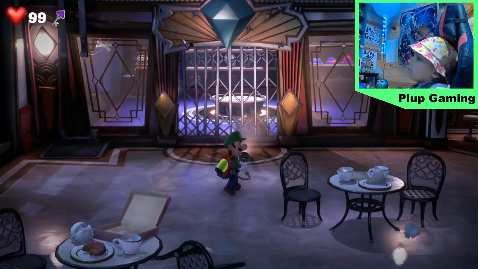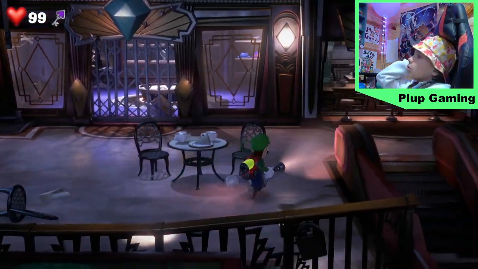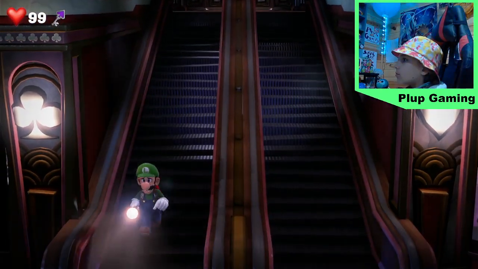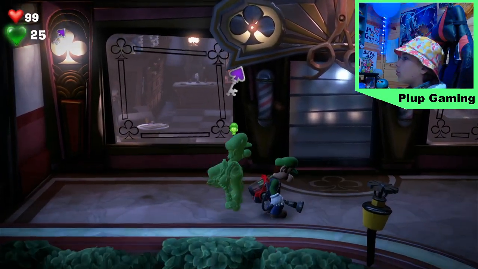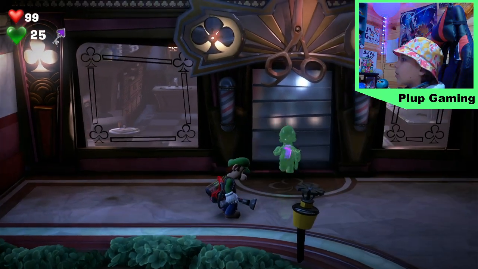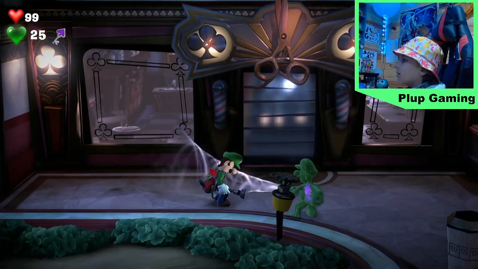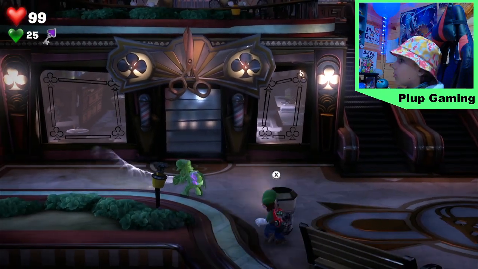What key do I have? Yeah, I have the clover key. But the thing is, Luigi can't get in. So what am I supposed to do? I said Luigi can go in a vent, but I actually don't know. It's not like Luigi can actually slide through that, Kenny. All right, what should I do here?